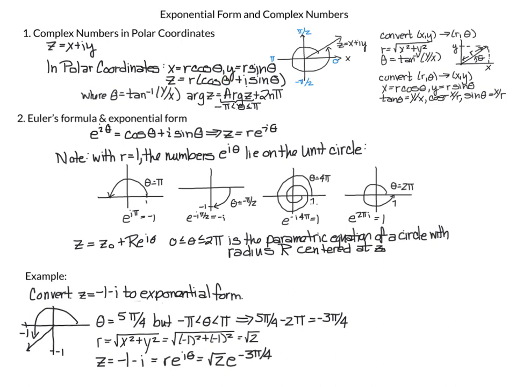The other thing about our theta, for our principal value of theta, we want to be able to express theta between negative pi and pi, and we did examples of this. We talked about how once we have our complex number in this r e to the i theta form, we can quickly plot where our complex number is on the complex plane. We use r to give us our radius, and then our theta to tell us how many radians to go out from the positive x-axis, and we have these examples here.